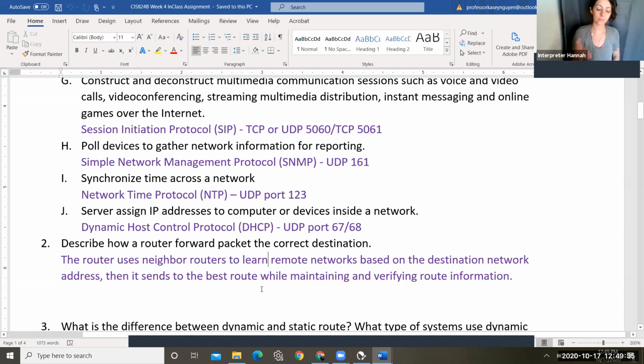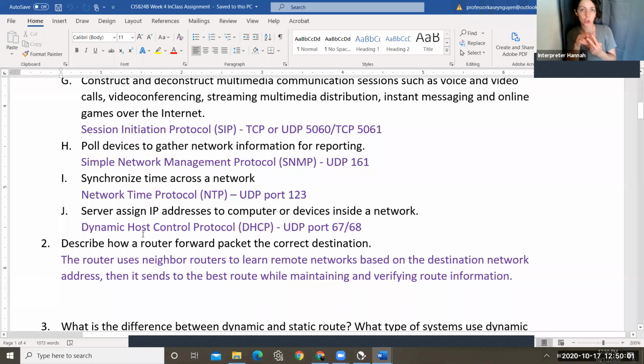And it's going to determine, oh, that's going to be the best path, the best route. So I'm going to send it to router B or router E, or whichever router has the shortest path. Or the fastest. Sometimes it's the shortest, sometimes it's the best path. So there are 2 ways that it weighs that.